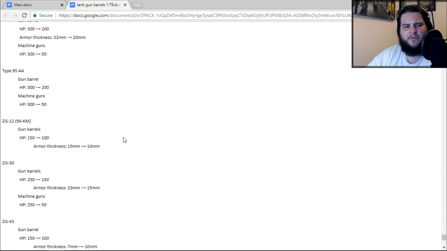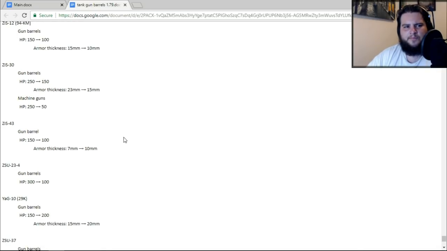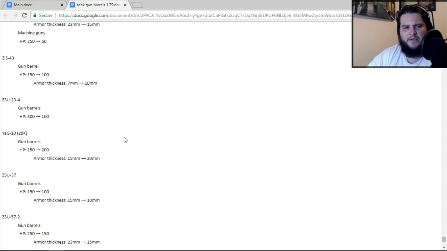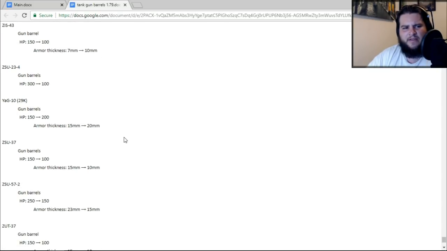The ZIS-129 4KM, the gun barrel's HP and armor thickness are both down. The ZIS-30 gun barrel's HP and armor thickness are down. The machine gun's HP is down. The ZIS-43 gun barrel, the HP is down, the armor thickness is up. The ZSU-23-4 Shilka, the gun barrel's HP is down. The YAG-10-29K gun barrel's HP is up, armor thickness is up.